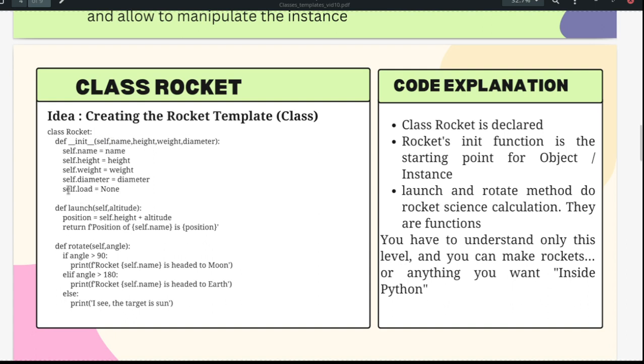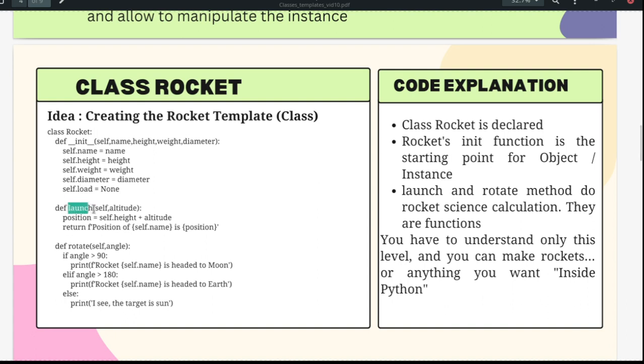Once you do this, you will see there is a way to create the variable that you can assign as none also. After this, we also create two more methods. So once you create any function inside the class, you see there is an indentation here. This means that we are inside the class template. So inside the class template, whenever you create a function, it is called a method. It is a name given for Python functions inside the class template.